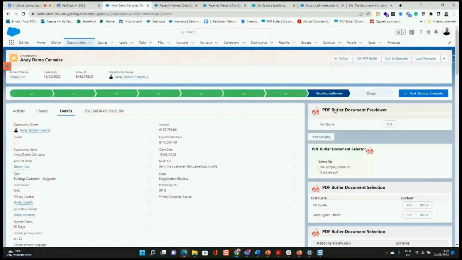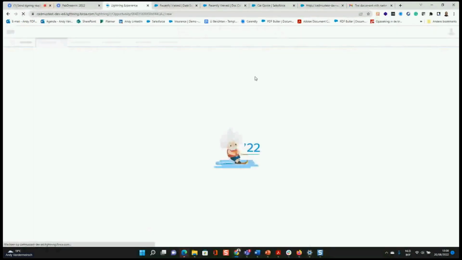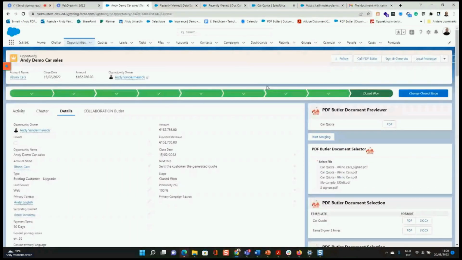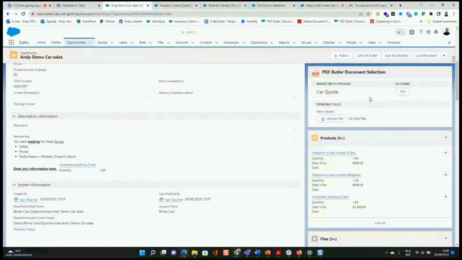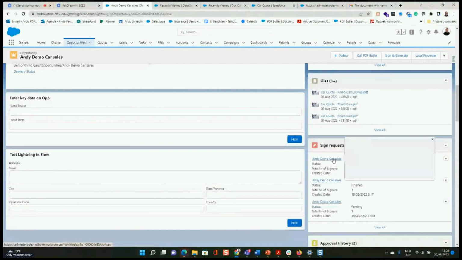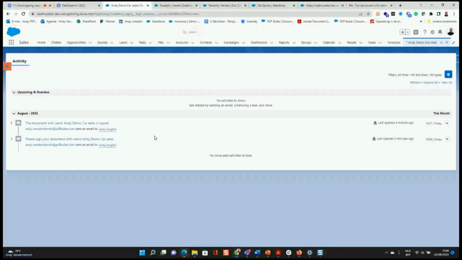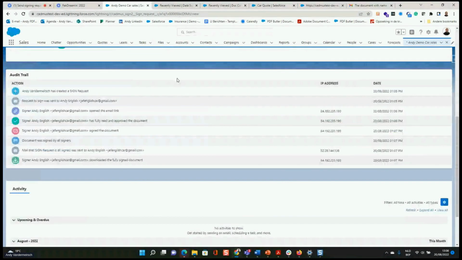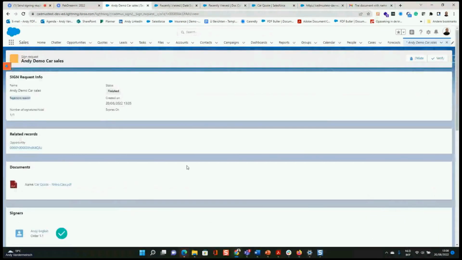So if we go back here and we bypass the time delay, then we actually see that some Salesforce automation has been done. The status has gone to closed won. The signed document is over here. And you also have a sign request object where you can see the full audit trail, also the activity emails that have been sent. If your customer was not happy and was not able to sign, he can give a rejection reason that comes into Salesforce, but the full audit trail and the activity emails are also available from within your Salesforce.